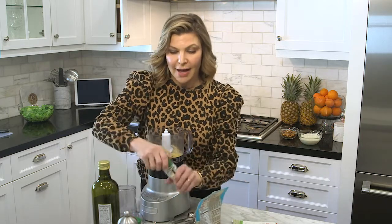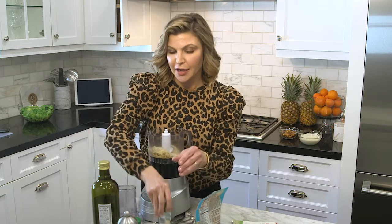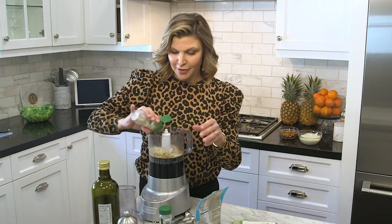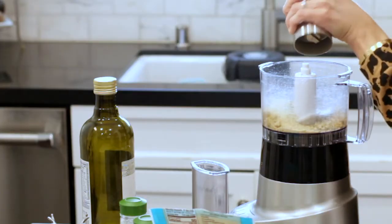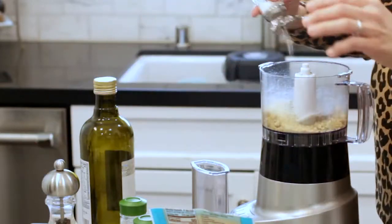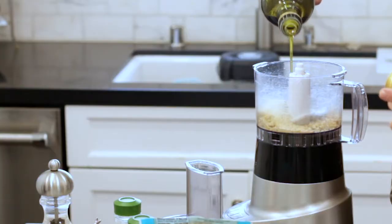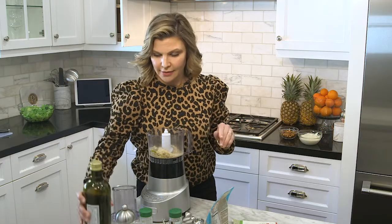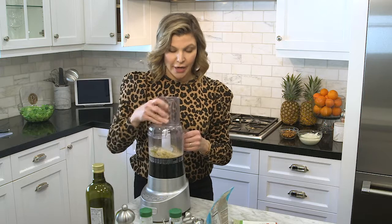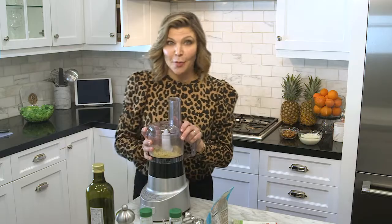I do a little bit of onion powder and a little bit of garlic powder, even though there's a fresh garlic clove in there, and some salt and pepper. A little bit, a couple dashes, and then just to kind of bring it all together, I'll do a splash of olive oil. Just kind of helps bring it together and stick together. And we're gonna give it another whirl in the food processor.